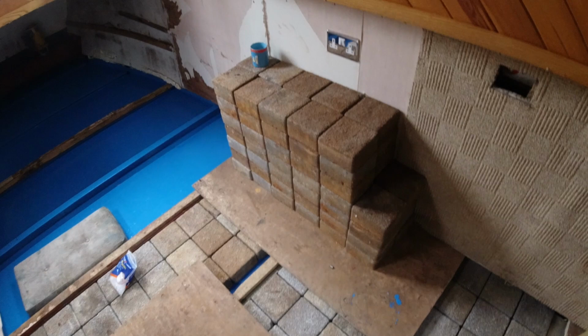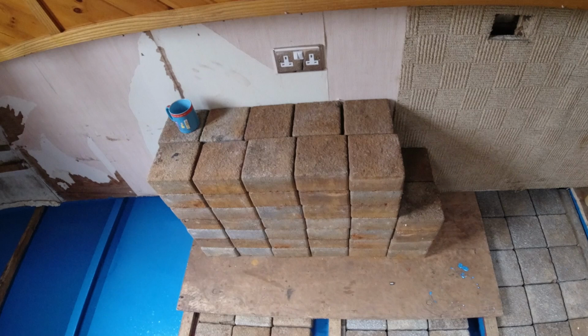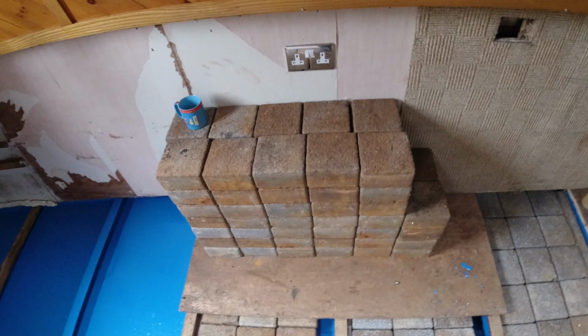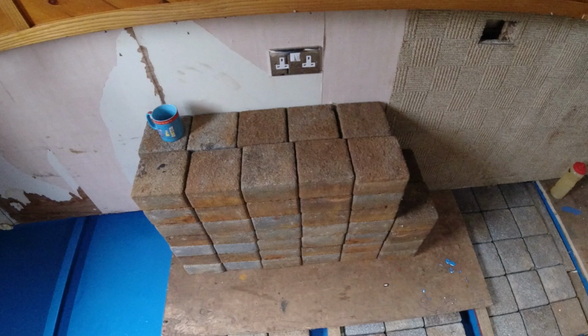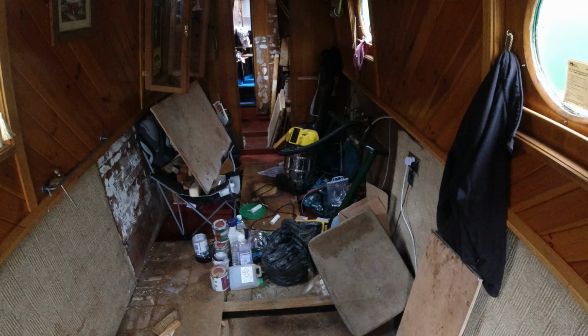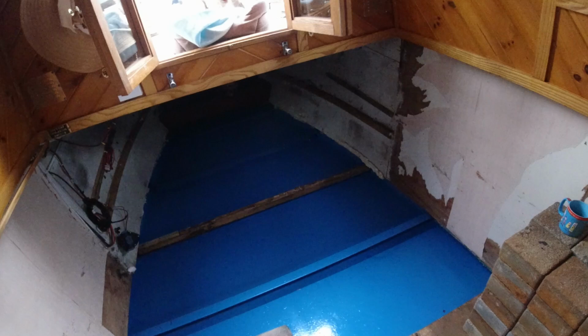So that's the ballast moved and neatly stacked. You're going to laugh at me now. I did toy with the idea of taking the ballast home and jet washing it. And I had to sit myself down and give myself a damn good talking to. And it's my OCD. I like things to be neat and tidy and done. Although when you look at that now, you don't think, oh, that's not neat and tidy. But when I finish the boat, everything will be neat and tidy, as you can probably tell.